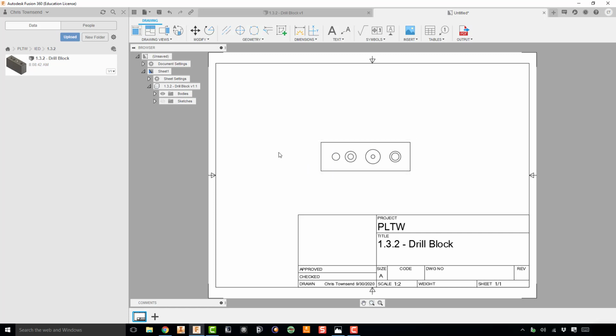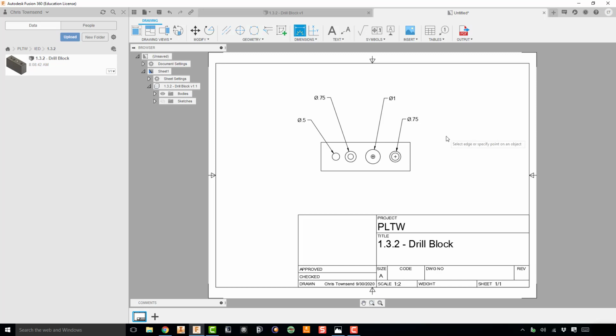Now we just need to go in and make our hole notes, and then also make our location dimensions as well. The easiest way to make a hole note is if we grab the dimension command. All we're going to do is click on the outermost diameter of the circle, and it's only going to give us that diameter for that outermost part of our hole, but that's okay. We're going to go back and edit them. So I'm going to go ahead and place all 4 of these, 2 kind of to the left side of the screen, and then 2 to the right side of the screen.